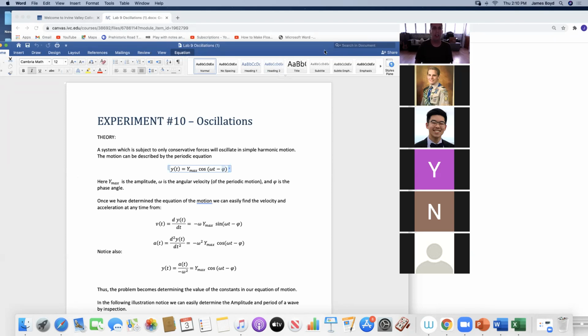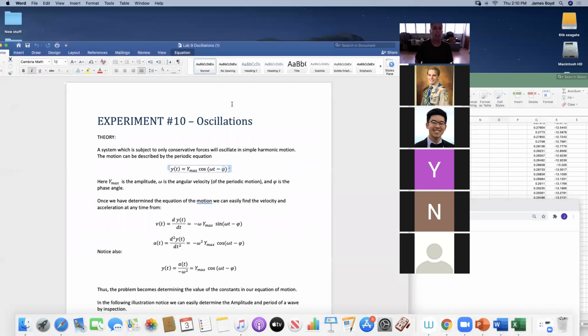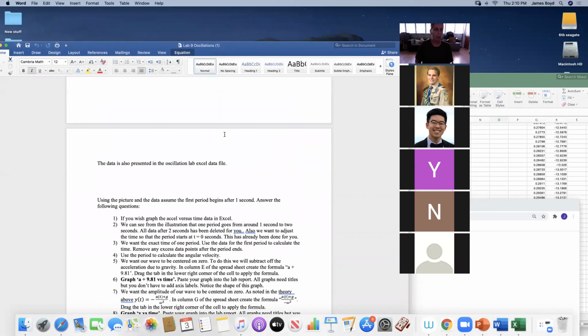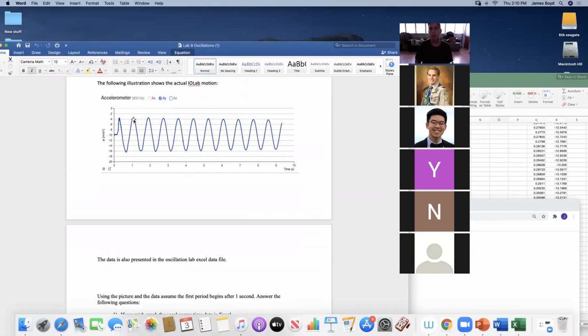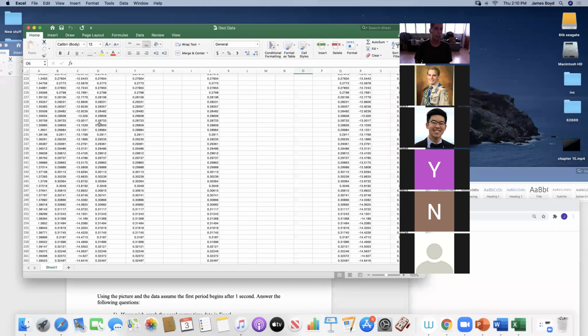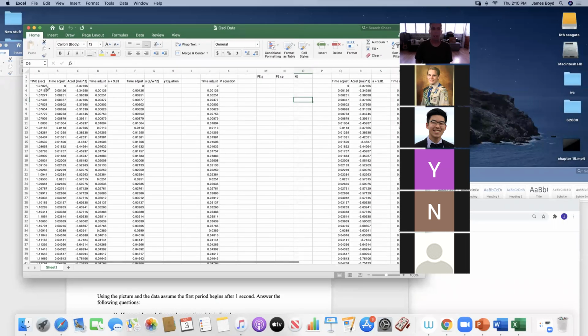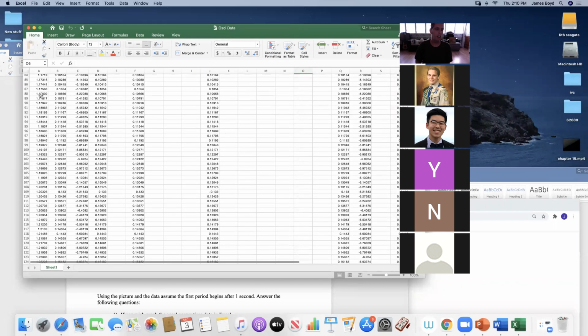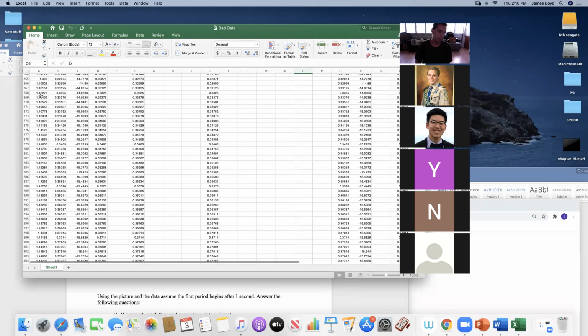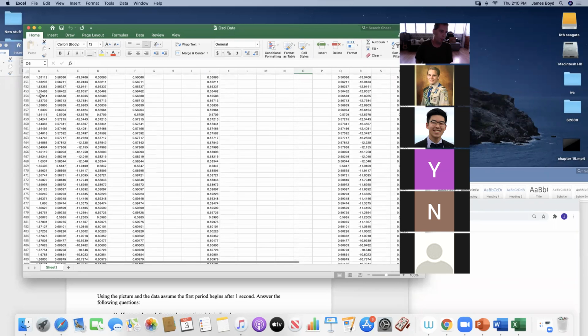What we're going to do is we're going to take our data here. We're going to get one period, and then we're going to find the amplitude, Y max. We're going to find omega, and we're going to find the phase angle. And then from that, we'll graph various things. So the first thing I did was I looked and I said, okay, a period goes from 1 to 2 seconds. Specifically, in the data I've given you, the period starts at 1.07 seconds, and then you need to go down and figure out where the period ends. I'll help you with that right now.